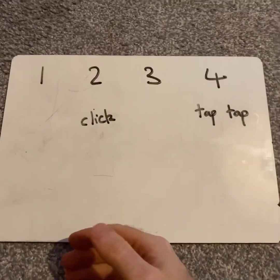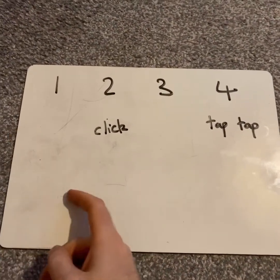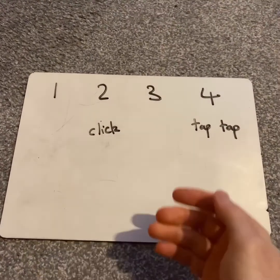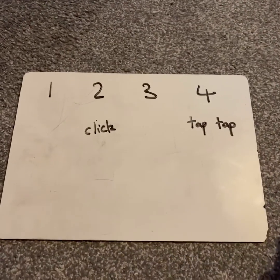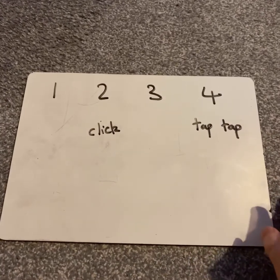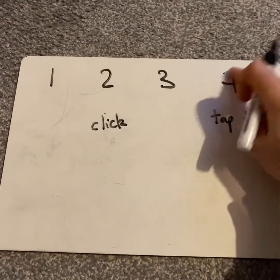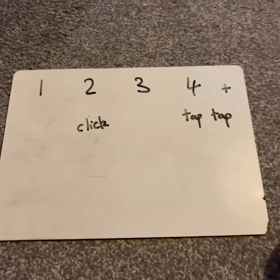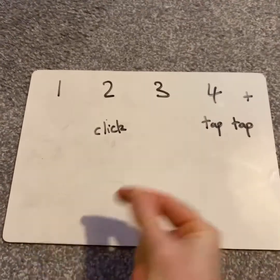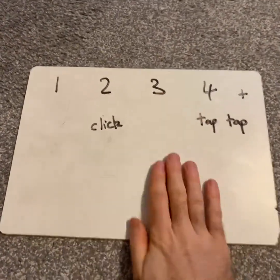This time, I'm going to add a double tap on beat four. Sometimes we call it an and beat. That's how I describe it, at least in my class, to keep it simple. It's like 1, 2, 3, 4, and. So we've got a tap on the four and a tap on the and. 1, 2, 3, 4, and.